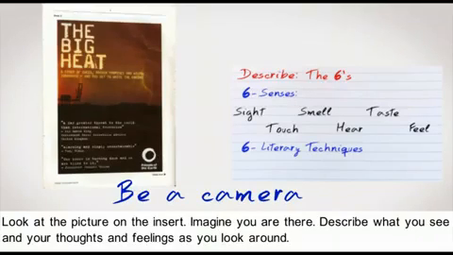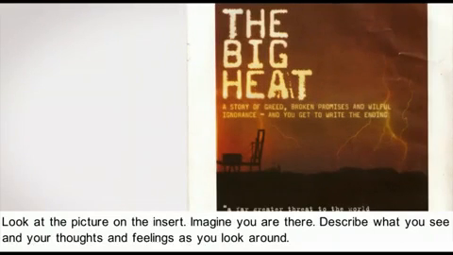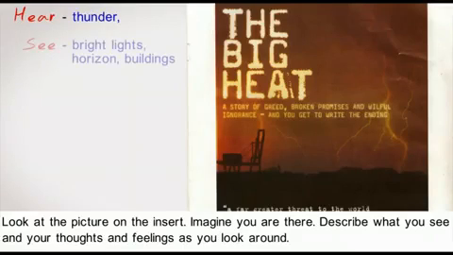So if we take the insert mentioned earlier, looking over here, if this was the actual question, imagine you are there. So I might put my sensory writing. What can I hear? Well, I can hear the cackle of thunder. What can I see? I can see the bright light of the lightning. I can also see the kind of murky horizon. I can see buildings in the distance, and I might be hoping that I get there.